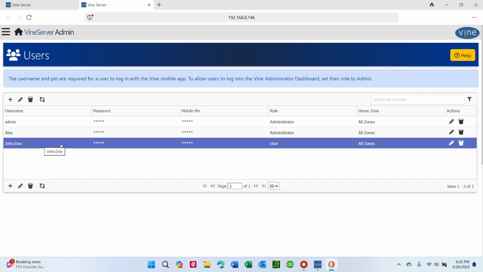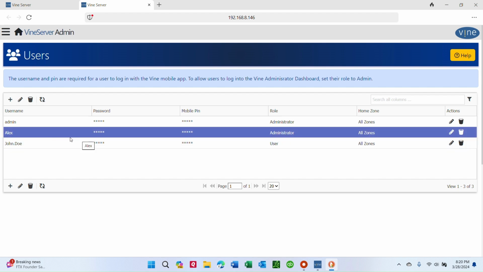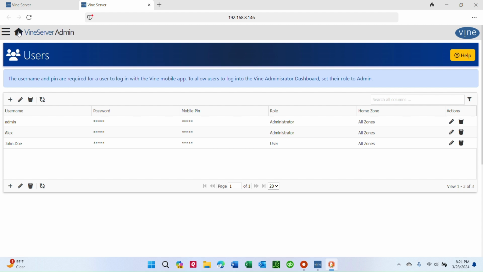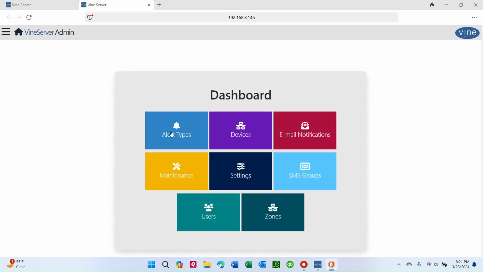Remember, a user will only be able to see the alerts, when they open the mobile app, that are listed as user, whereas an administrator will be able to see all alerts. Where that makes sense is maybe at a school. Teachers may only be able to initiate a lockdown. You don't want a teacher to clear a lockdown, whereas it takes an administrator to clear a lockdown. You'd rather have a teacher make a mistake and force an administrator to clear it than to be sorry. That's how you create a user.